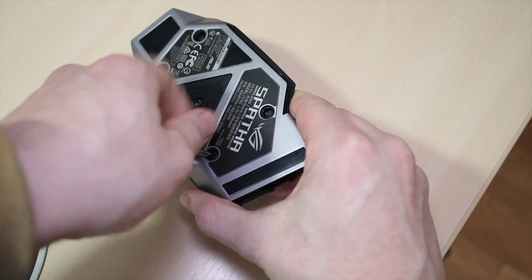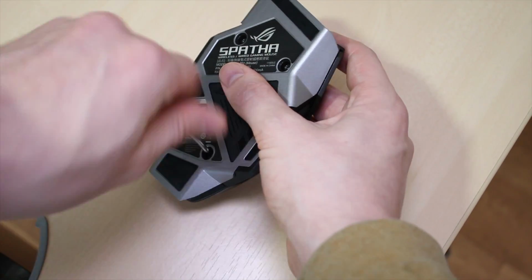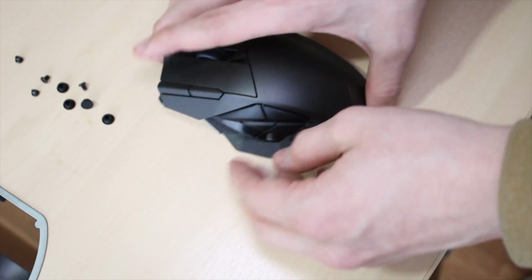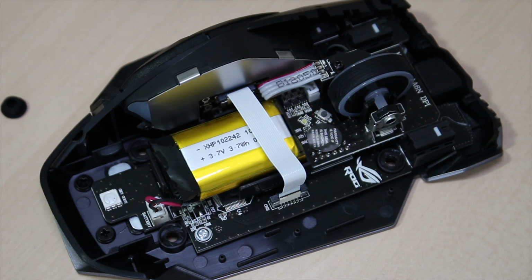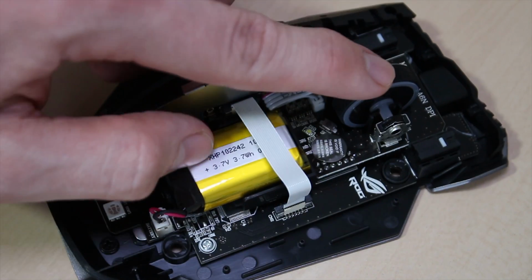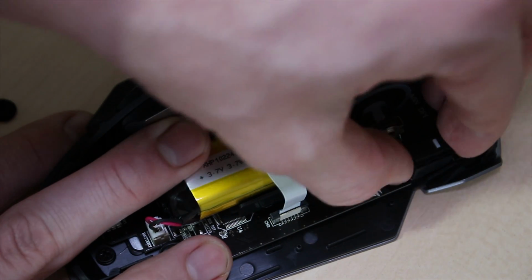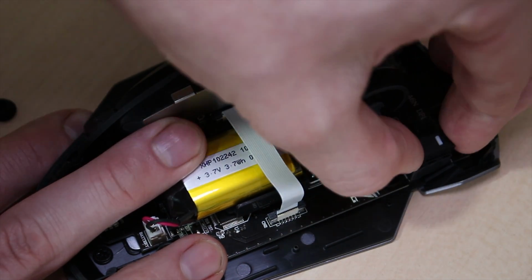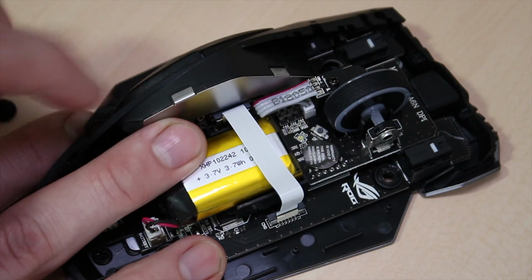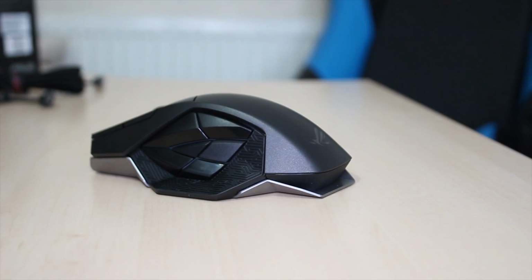Now you can open this mouse up. They actually include a Torx tool to do this, and that's really awesome. When you pull the 4 screws out and pull the top cover off, you find the replaceable Omron mouse switches, which is really awesome. You'll also find the 3.3 volt LiPo battery, which looks similar to the one you'd find in an RC aircraft, which means it might be easy enough to replace, although obviously not as easy as something like a AA battery. Now, the ability to change these switches is absolutely fantastic, and I really like this.